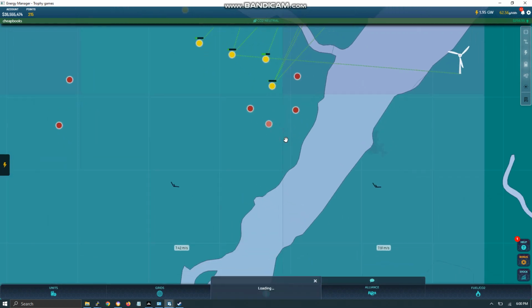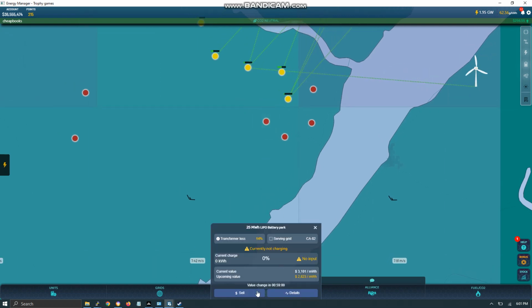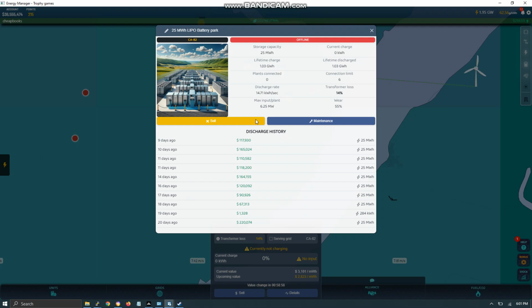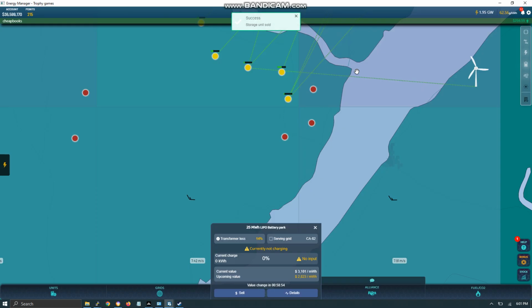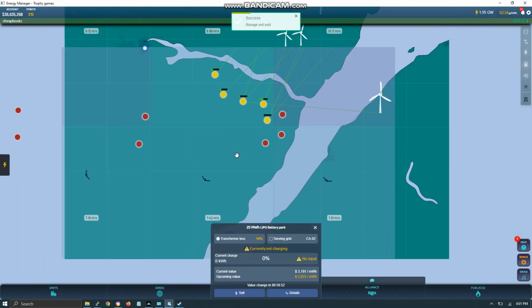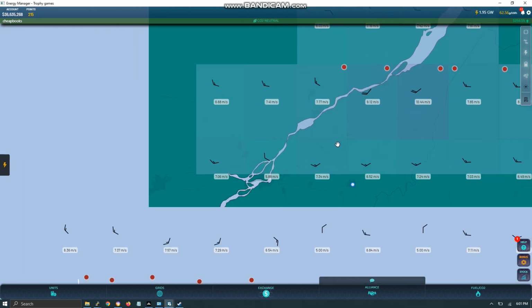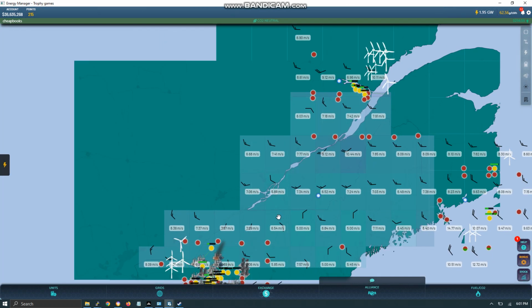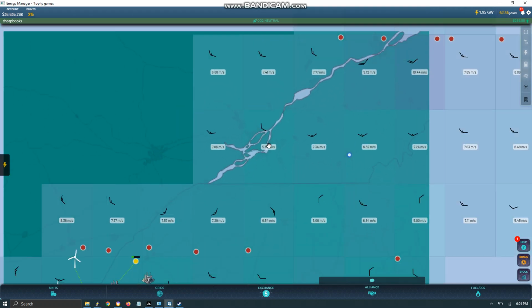Over here I have two that I don't need. I'm not going to use them anymore. So I'm going to sell one of them. The other one will be used for the cross-grid discharging. I did have some windmills over here along the water, but I removed them.